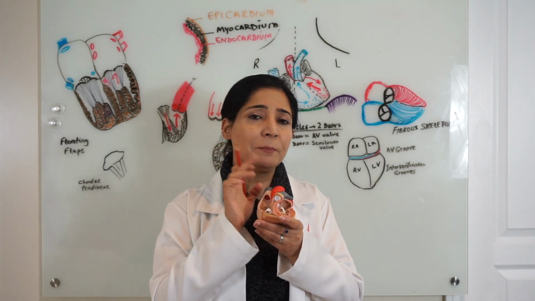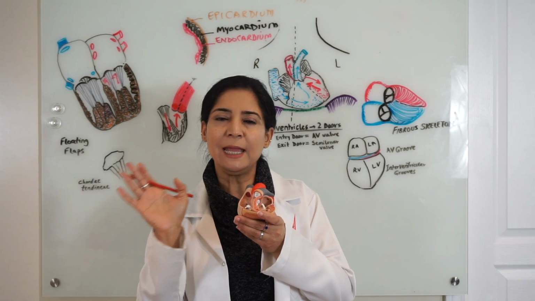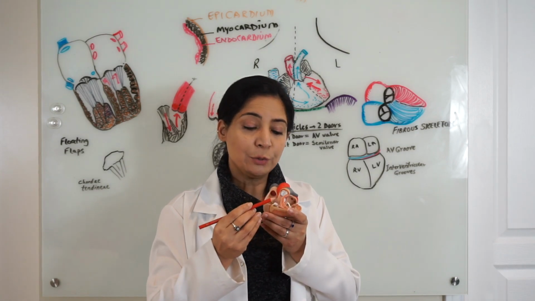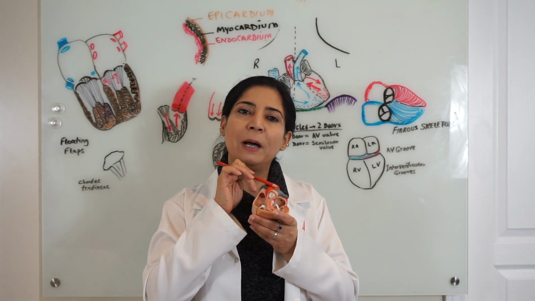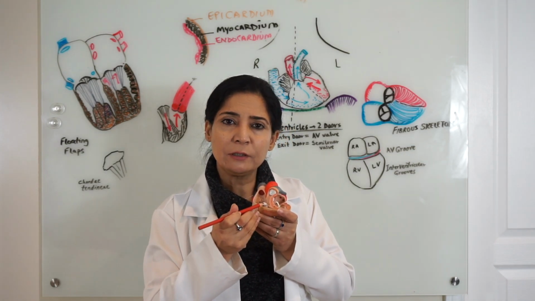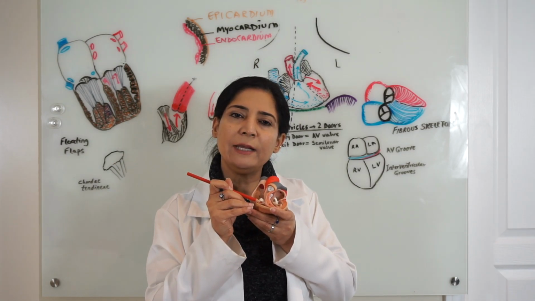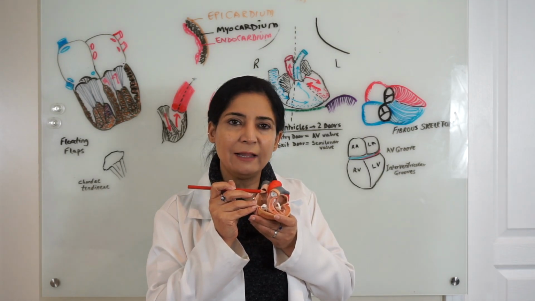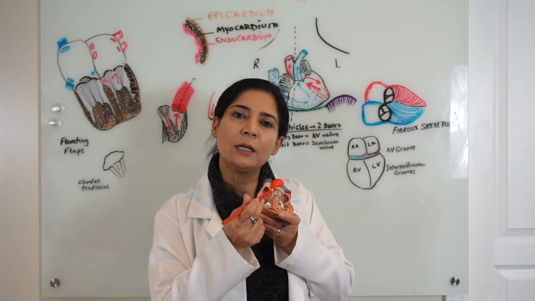Okay, so the pulmonary trunk, pulmonos means lungs, is going to be divided into the right and the left pulmonary arteries, because by definition an artery carries blood away from the heart. So the deoxygenated blood will be supplied to the lungs through this trunk. So the right ventricle has an entry door known as the right AV valve between the right atrium and the right ventricle, then an exit door known as the pulmonic valve, or pulmonary semilunar valve, between the right ventricular cavity and the pulmonary trunk.